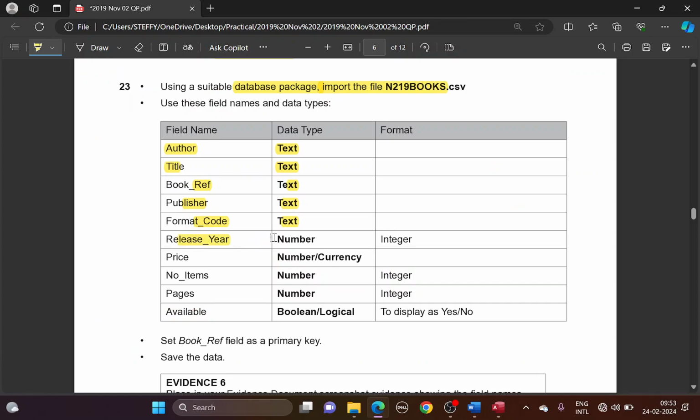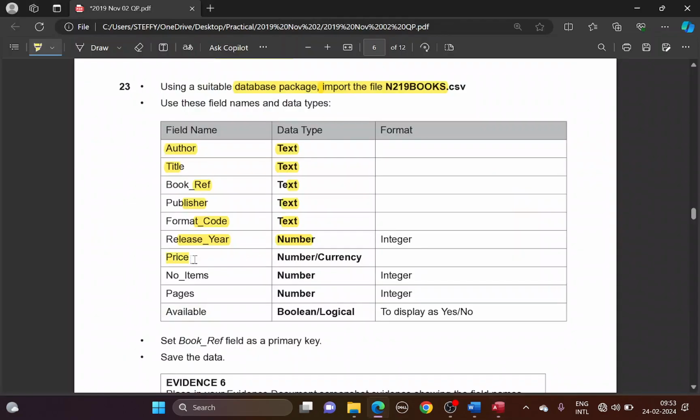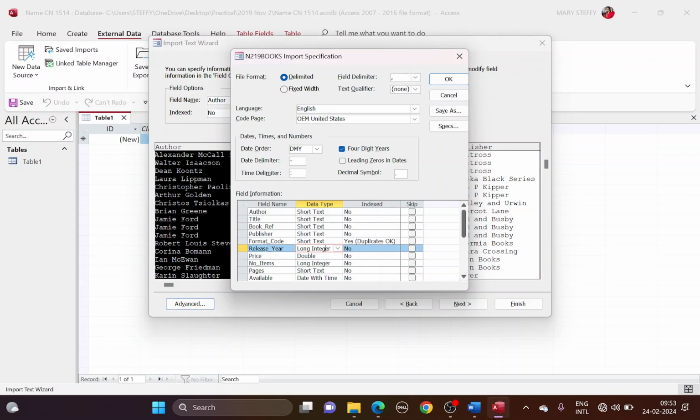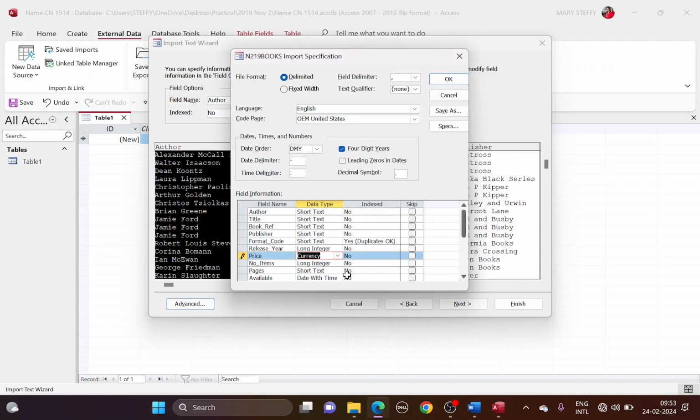Release year is number, integer format, long integer, no changes. Price is number, but it's currency, so change double to currency data type. Next, number of items is number, long integer, no changes.